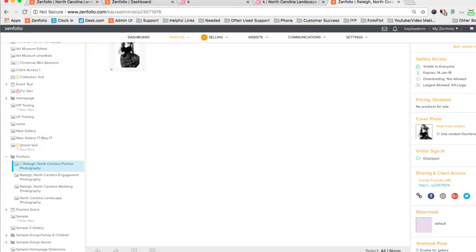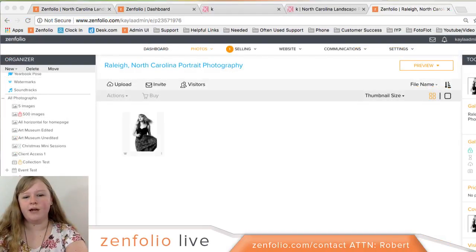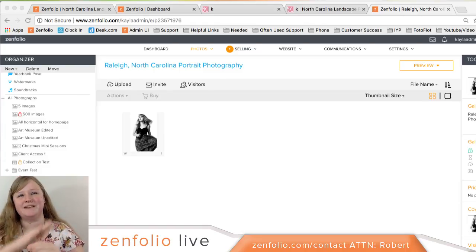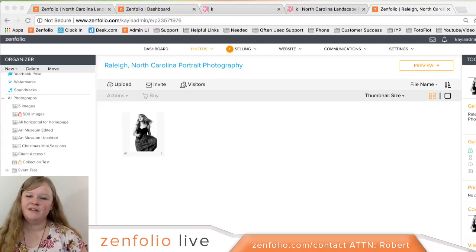One cool thing about this is that if there is a password, it will ask for the password on that page. I've seen several websites in the past where when they have a password that they're requesting, it will actually come up on a separate page. So it'll ask for all this information, take you to another page, you have to enter the password, could take you to even another page, but you just want to see the images. So a lot of people would get frustrated. But with this, it's all on one page. Just fill out a little bit of information, then you can see your images.